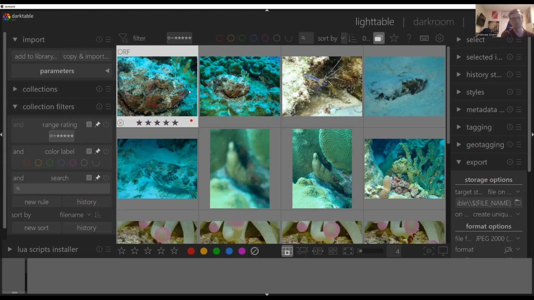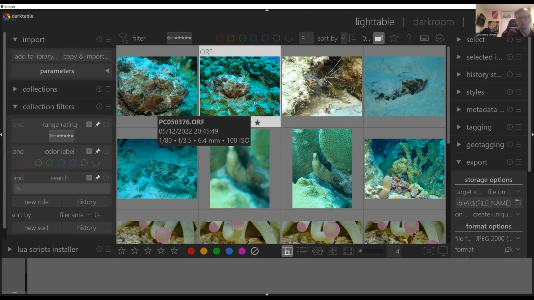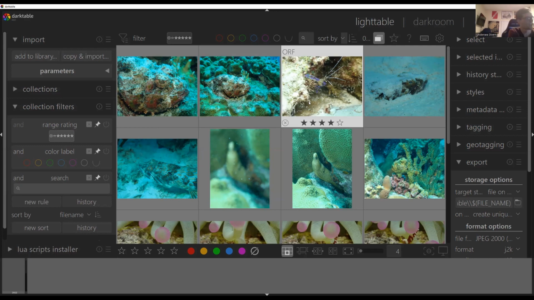The other thing you can do, if you see this image right here in the bottom corner, oops, it's got a little red circle. You can also sort by colors. That's an alternative or to be used in tandem with those star ratings. So you're going to use F1 through 5 on your computer. So F1 is going to be that red. You just hit that. So that guy's got red. F2 is going to be our yellow right there. And you can find all of those color ratings right up here.